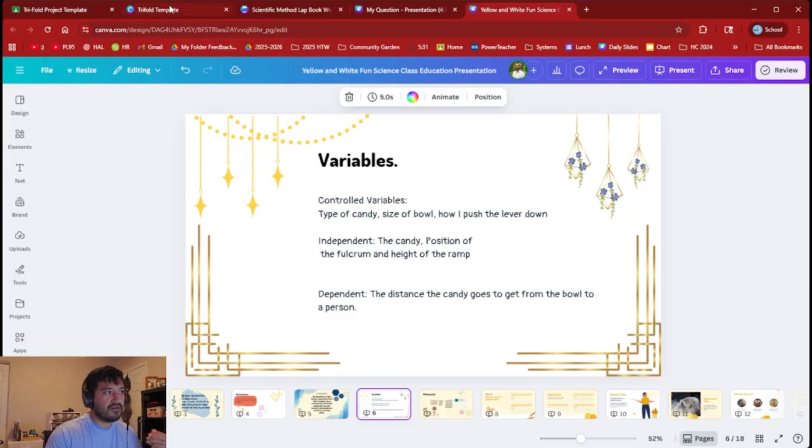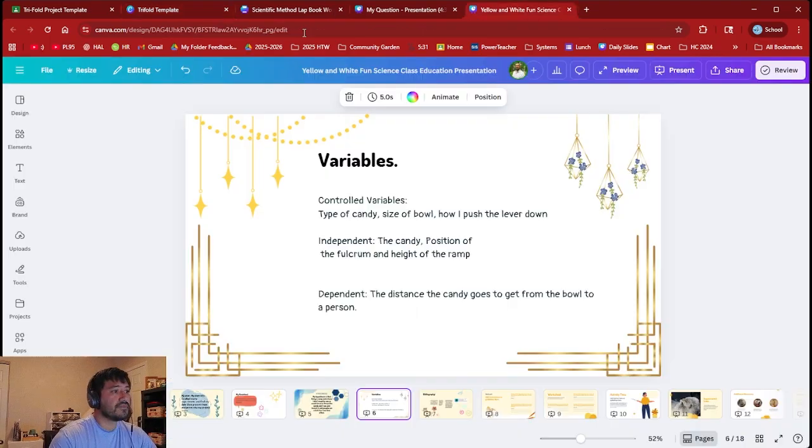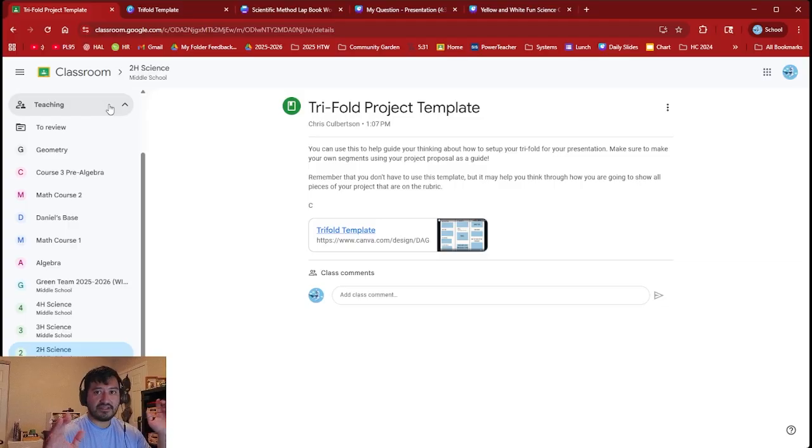So they'll take all these pieces and they can print them and organize their board in a way that makes sense to them, so that they can turn in their work with all their information plus the physical project that they've brought in. And if you can't bring in your physical project, like I said, you'll bring in those photos and those videos. So that is the job today.